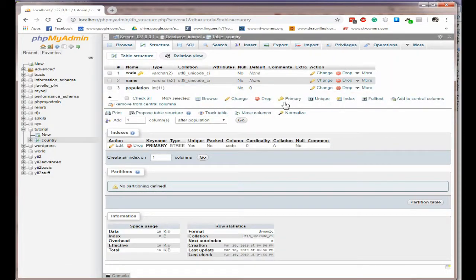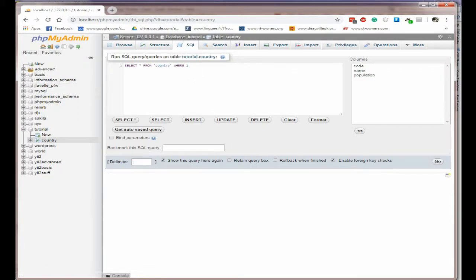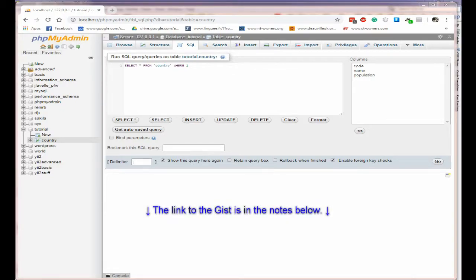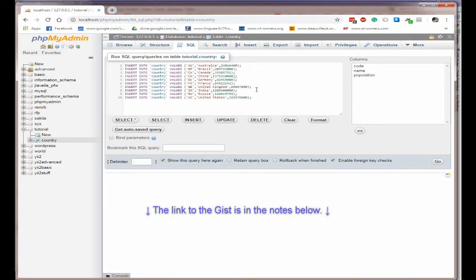Now, we need to actually add some data into the database, and probably the best way of doing this is via SQL code, because this is going to take quite a long time. So I've created a gist, and I've got some code for you, so I shall copy and paste.